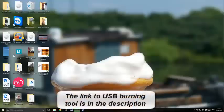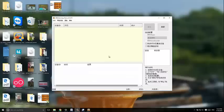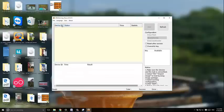So download this USB burning tool, install it and run it, and you should see this. Just click on the second line of text in, choose English, and then you've got it all in English.